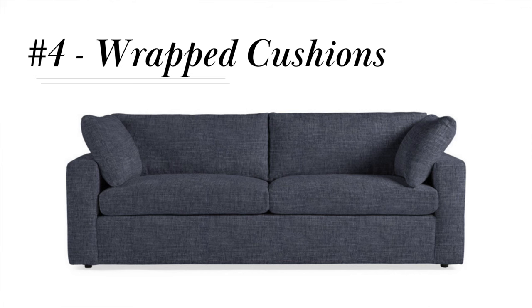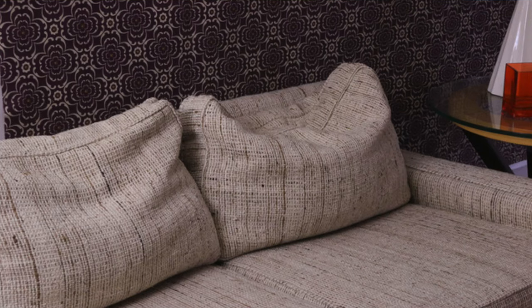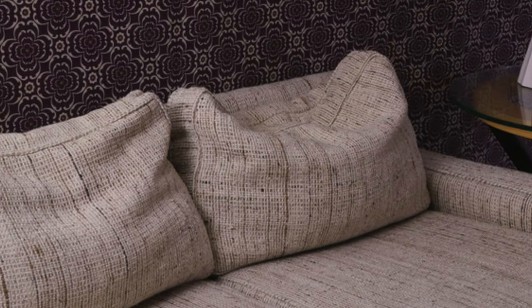Number four is wrapped cushions. The best quality sofa seat cushions are typically made from a high density foam core that is wrapped with either a layer of polyester batting or some down blend. Seat cushion density and firmness is going to be a personal preference — some people love the feeling of sinking into a sofa and others love a nice firm supportive seat. So be sure to test different seat cushion options to see which ones you like best. When it comes to back cushions, they tend to be made of a poly fiber, microfiber fill, or down. Great back cushions will have channels sewn into them to ensure that the filling doesn't move around.